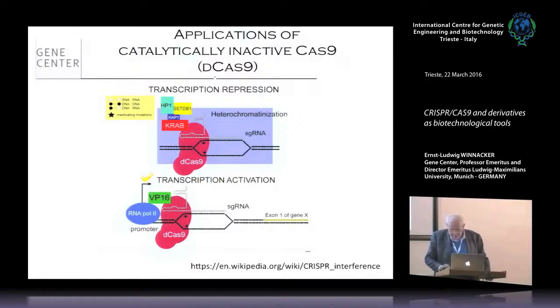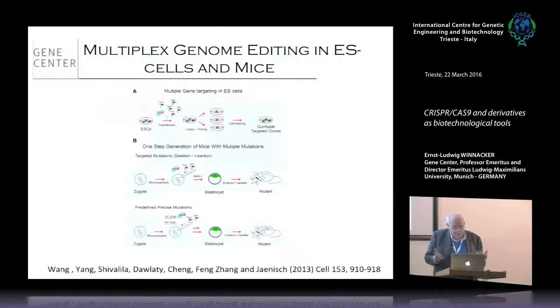Now, a very good way of dealing is to create transgenic animals. I think, Glauco, that is what they do in Monte Rotondo. I'm sure that it used to be very difficult to make transgenic mice, because you had to do back crosses and everything. Here you use a zygote, inject the target sequence together with Cas9, and then make an embryo transfer and get the mutant mouse. I think it takes just a couple of weeks to produce a mutant mouse. That was the first paper, I think, Jaenisch in 2013, again the MIT group at the Whitehead who did this.